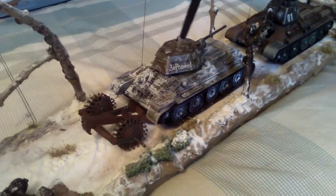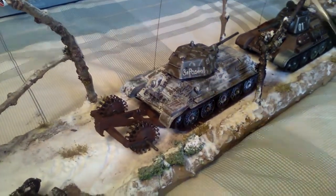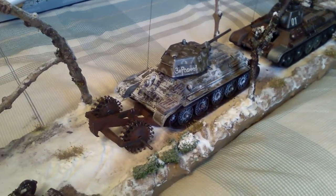Obviously with this being a mine clearing one, they wouldn't have tank riders on there. It's my first attempt at snow camouflage, the winter whitewash.